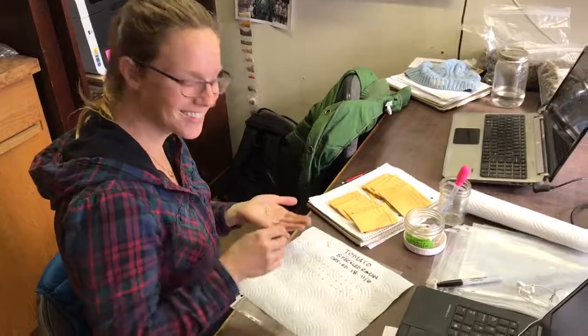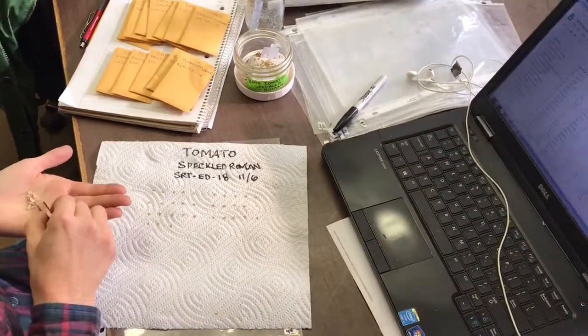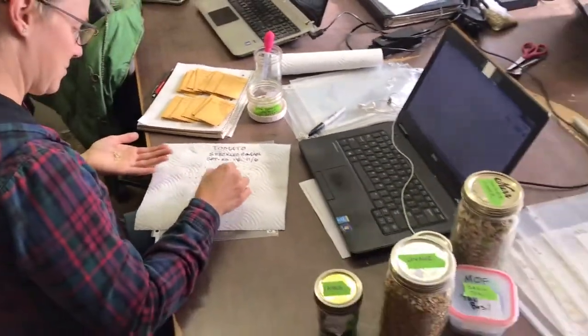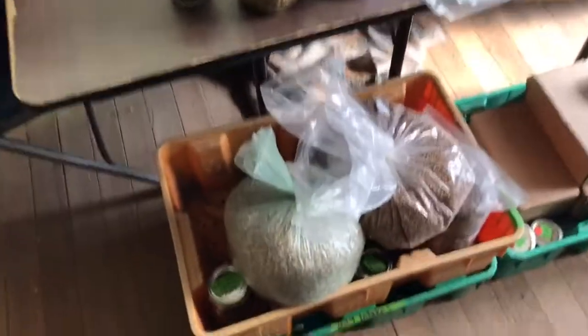This is Christina. She's doing some germination testing. So when seeds come in, she's got to set them out on this little paper towel, 50 of them. And then we get them wet and wait for them to sprout and then take a count of how many they sprout. So there's a bunch of new intakes she's just done, a bunch of cool seeds that have just come in.